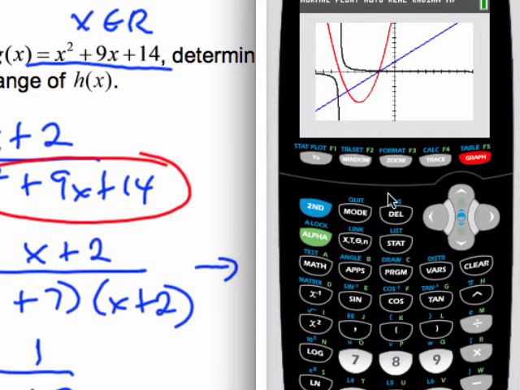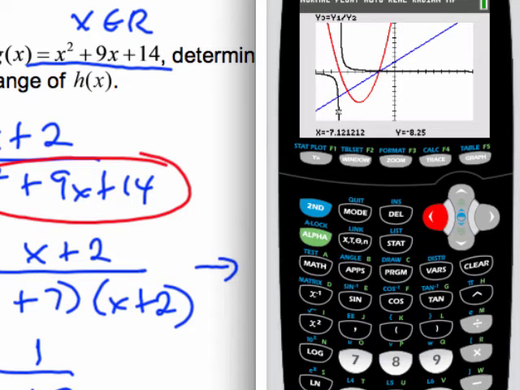domain doesn't exist there. At -7, if you trace towards -7 from both sides on the final function, we're going to see that there's a vertical asymptote at -7. The y values are getting larger and larger from this side, indicating a vertical asymptote. And on the other side, they're getting really, really small if you keep tracing lower and lower. So that explains what's happening at -7, a vertical asymptote.